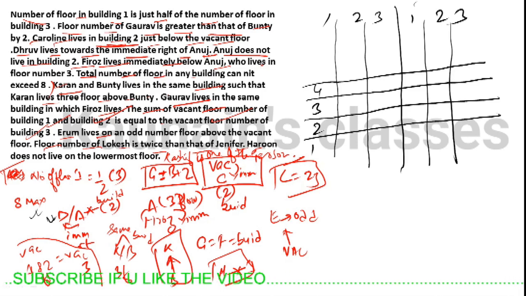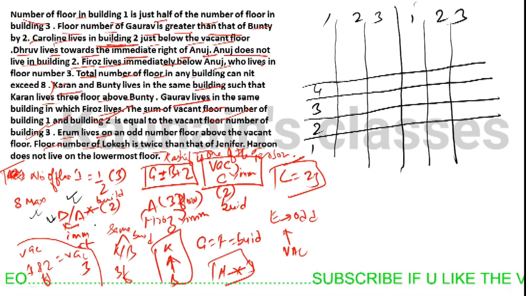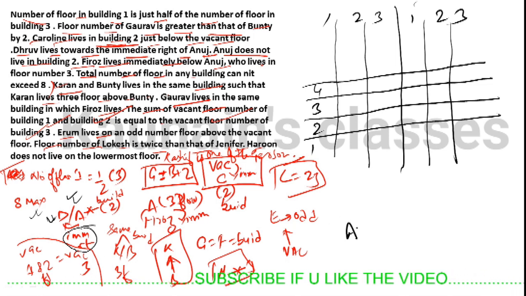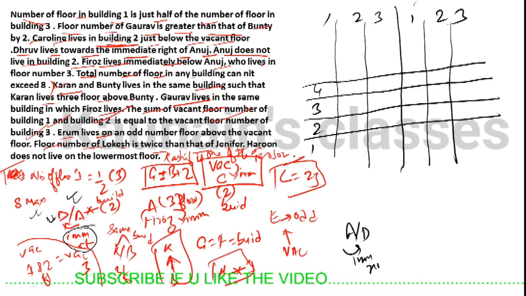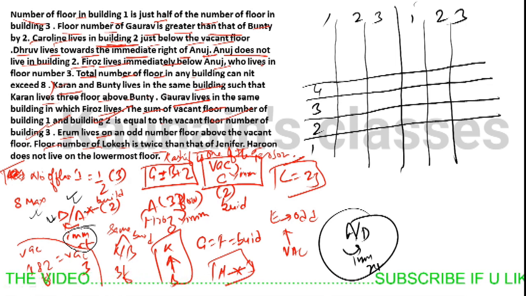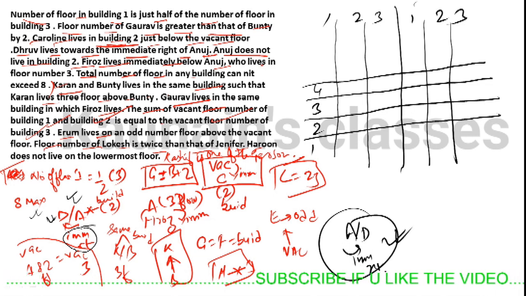Okay, so we are done with the basic table. Now we know that A's immediate right is D. While noting down, I have written that it's immediate right, so the right would be this side. I note it like this because I have written RT here, so I know it's on the immediate right. If you are facing difficulty understanding the hint, this is the basic hint. A's immediate right is D.